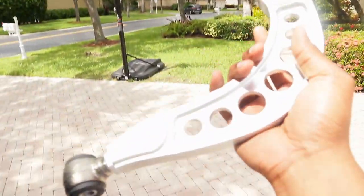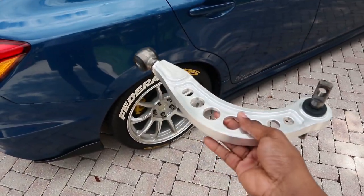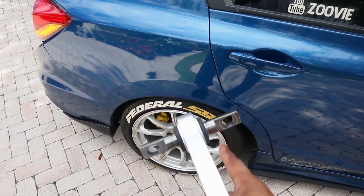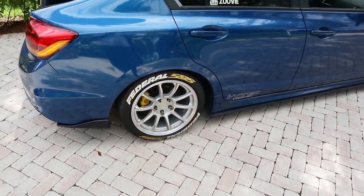In today's video, I'm going to be trying to install my rear camber arms once again. This will be my third time trying to install these bad boys. Every time I try, it's always the passenger side that gives me a pain to put back on. Taking them off is really simple and easy, putting them back on is also simple — it's just something's wrong with the bolt or the threading, but it's super hard to thread back in. It gets super tough and I couldn't do it. I gave up two times in a row.